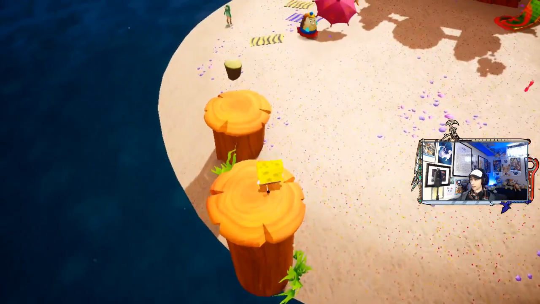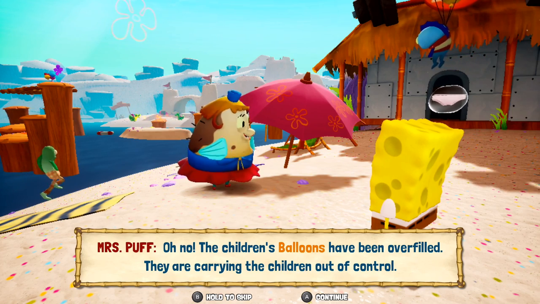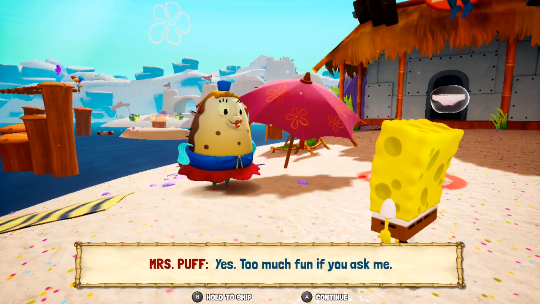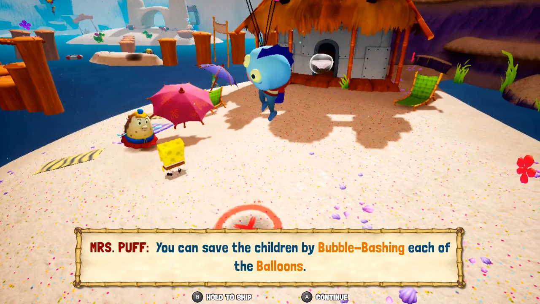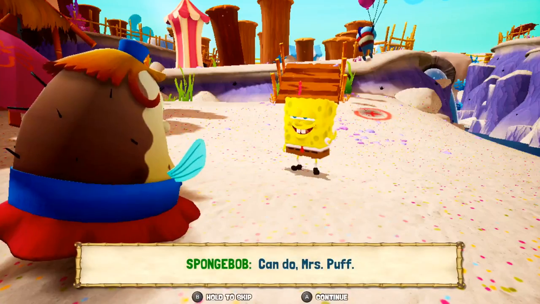We shall certainly see. Oh no, the children's balloons have been overfilled. They're carrying the children out of control. I don't know, Mrs. Puff. It looks like they're having a lot of fun. Yes, too much fun if you ask me. You can save the children by bubble bashing each of the balloons. Bubble bash all the balloons, then come see me for a reward. Can do, Mrs. Puff.